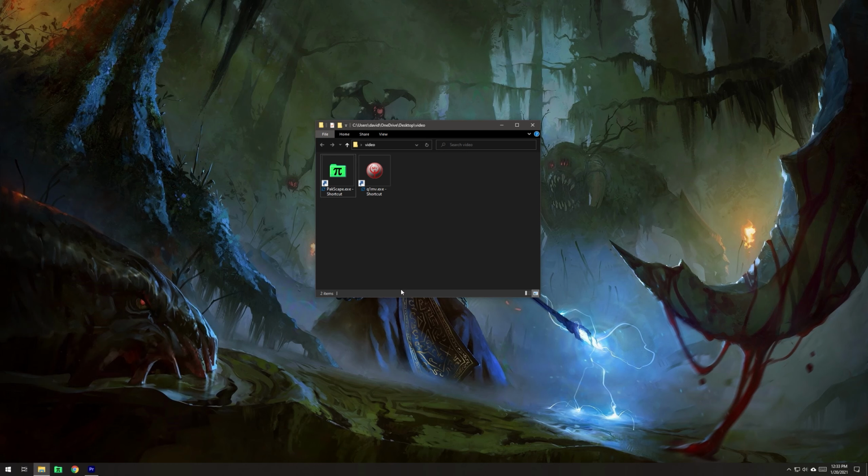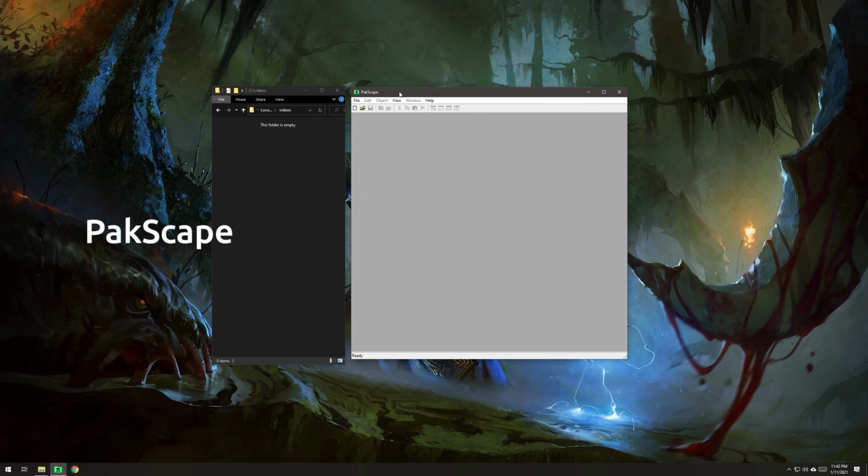In this episode, we're going to cover two Quake utilities. One is PakScape. It allows you to look inside of pack files and extract files out of a pack file, and you'll understand more in a second. Also, Quake 1 Model Viewer does exactly what it says. You look at Quake models, but you can do a little bit more than that, and we'll cover that in a second. PakScape has a really simple interface.